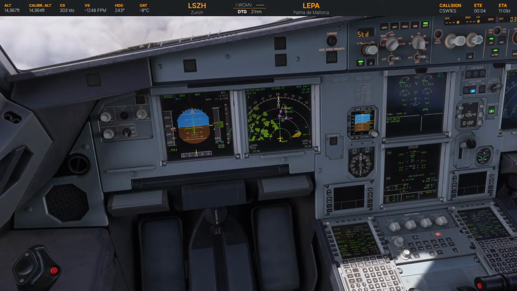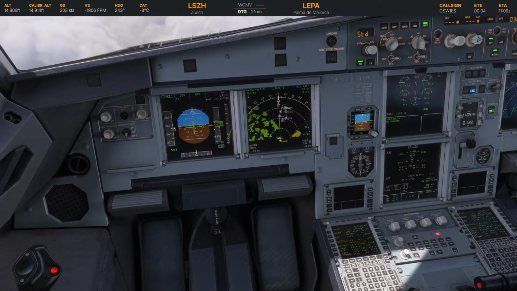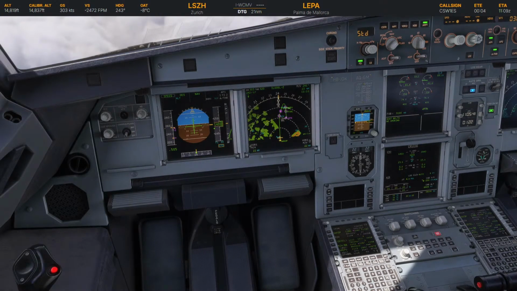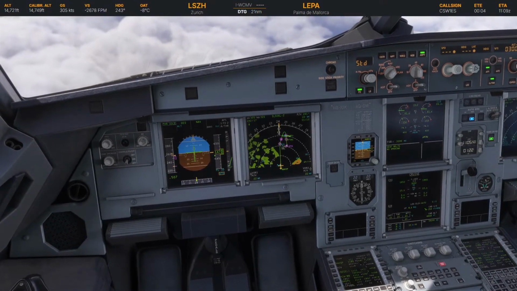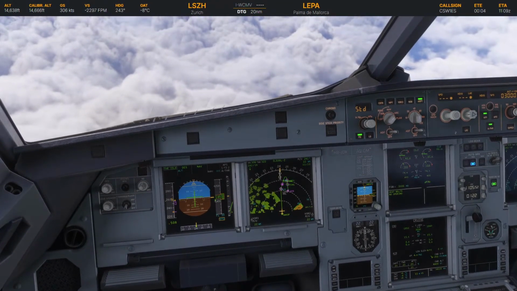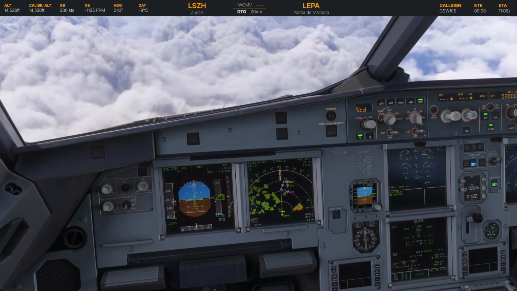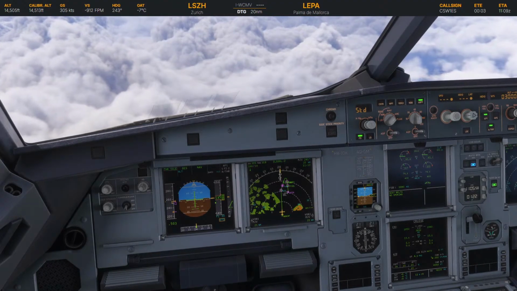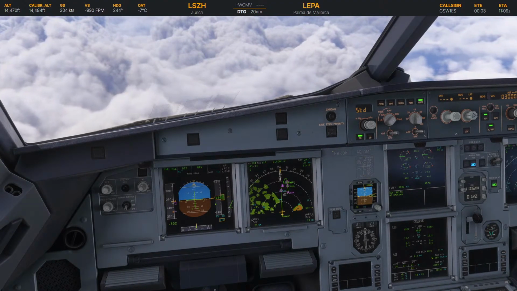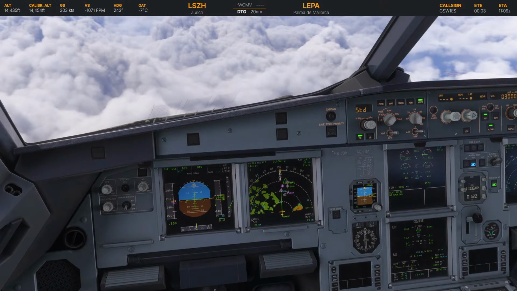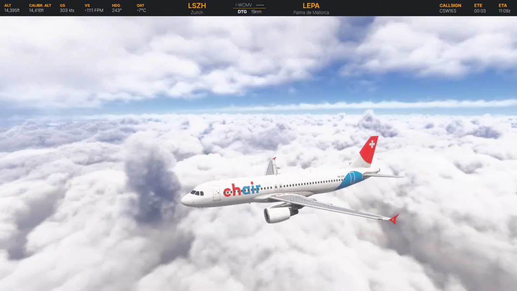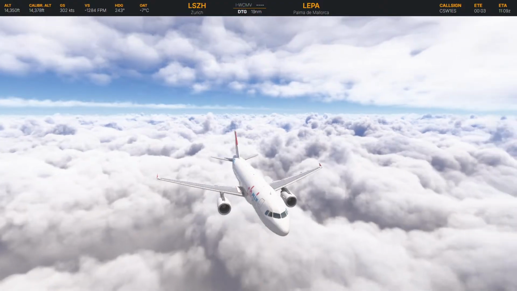This guy is still at flight level 130, and he's doing a 328 knots ground speed, so about 20 knots faster than I am. I'm not 100% sure if he is aware of me, as he's not communicating. I'm reducing the speed now to 250 knots like I should do on the STAR.